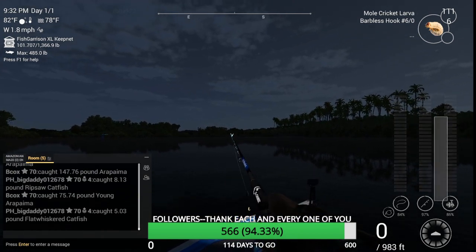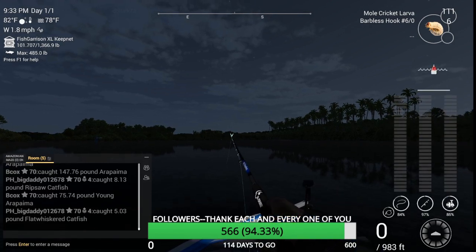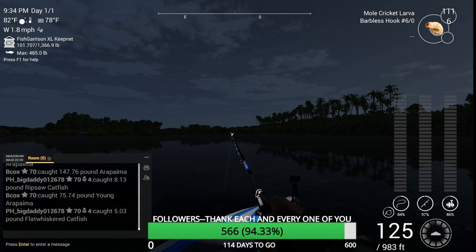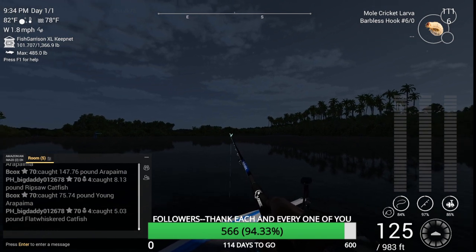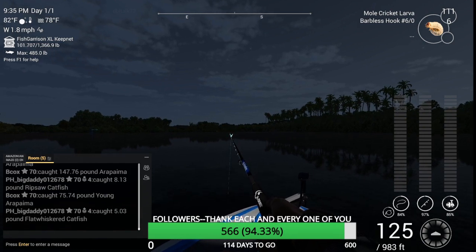So what I'm going to do is throw this out there about 125 feet behind me, or in front of me or whatever, because I'm drifting. I like 125. That just seemed like my number. We're pointed kind of east, southeast, but if you look at the trees and things, they're slowly moving that way, because we're drifting this way. And then we just let it drift along the bottom, and it catches fish. So we'll see what we can get.